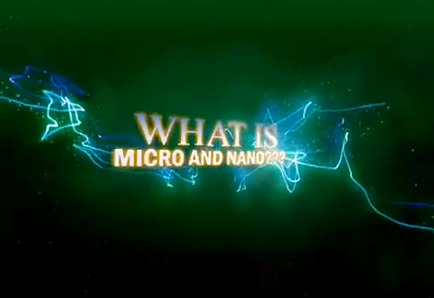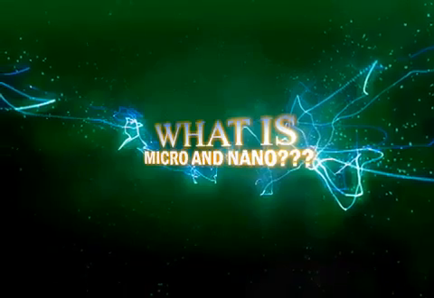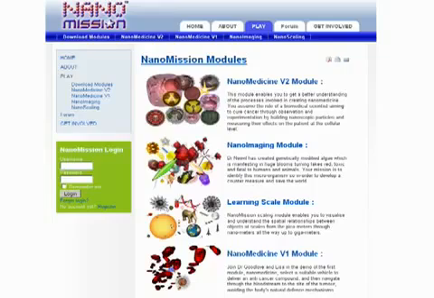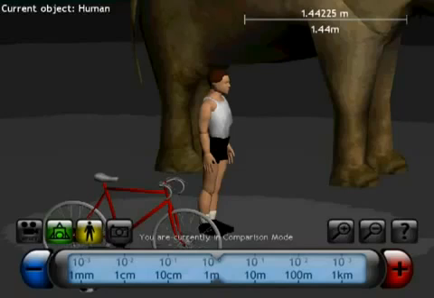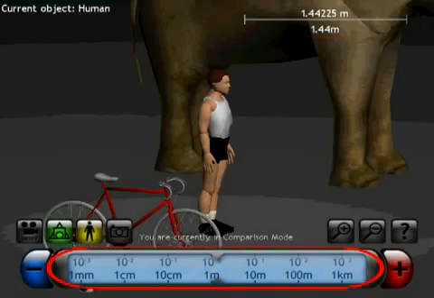Nowadays we're constantly hearing micro this and nano that, but what does it all mean? We'll first start by comparing the size scales of objects we are more familiar with, using the program Nanoscaling, which is created by Nanomission. In the upper left-hand corner is an indication of the object we're currently looking at. In the upper right-hand corner is a scale bar relating actual size with the size shown on the screen. Finally, the bar on the bottom of the screen indicates the approximate size scale regime that we're currently looking at.